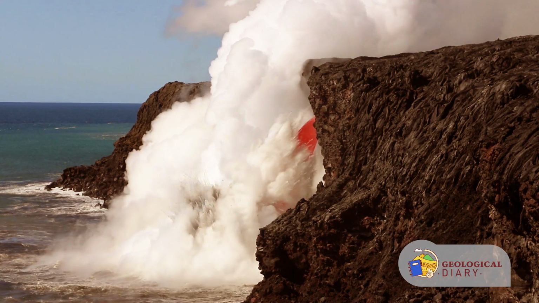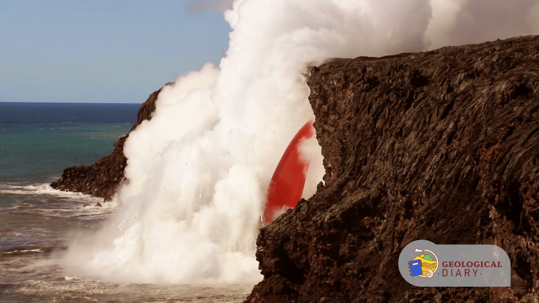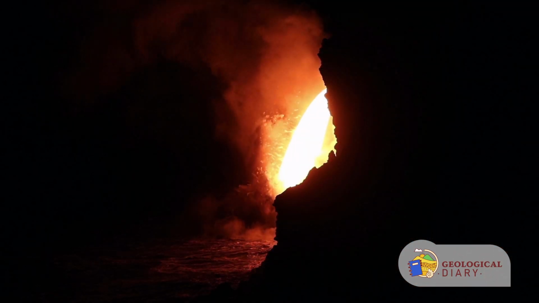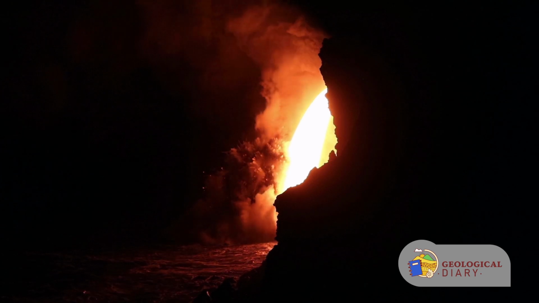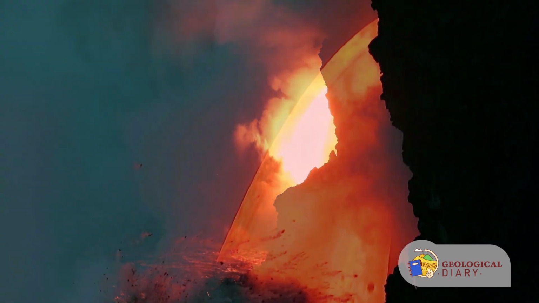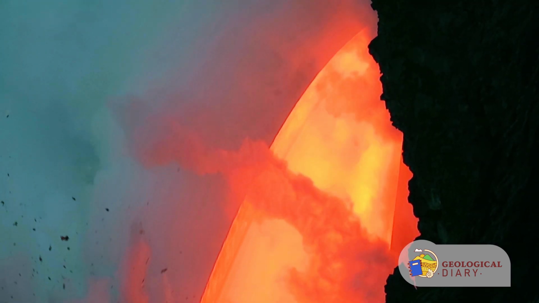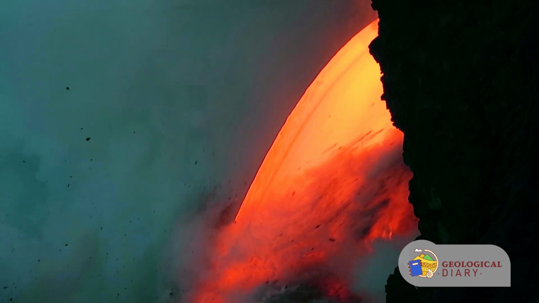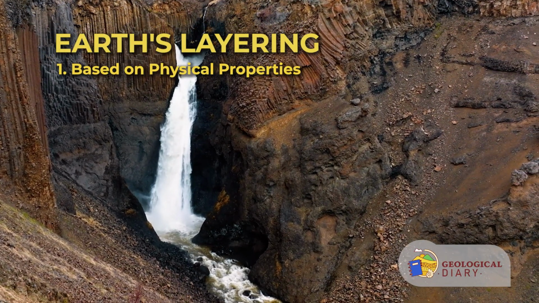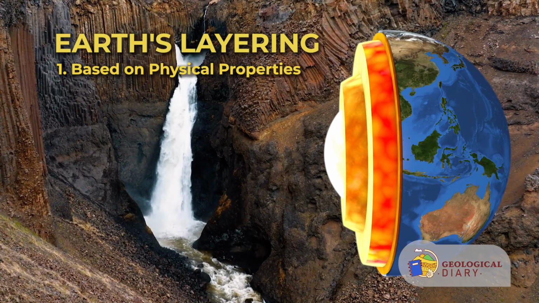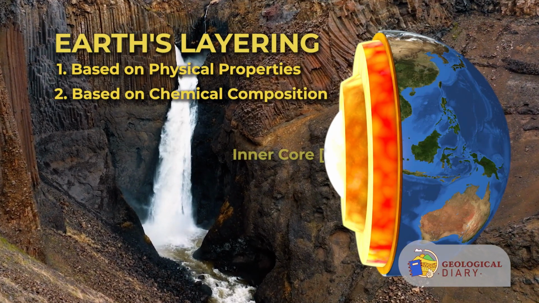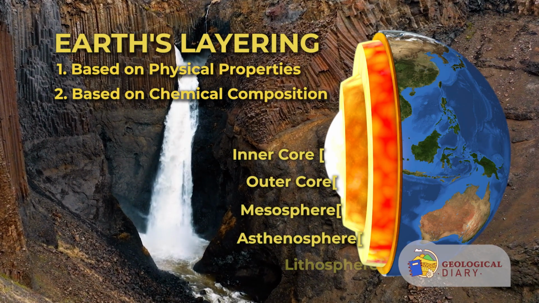The result of these two different approaches, using direct observations or indirect observations like seismic waves to study the internal structure of the Earth, has demonstrated that our Earth is divided into layers distinguishable by their physical properties and also layering that is distinguishable by their chemical composition. Let's talk about each one of these types of layering.